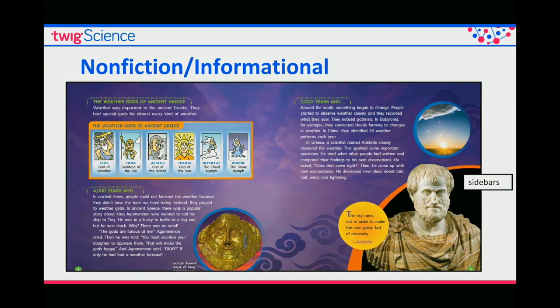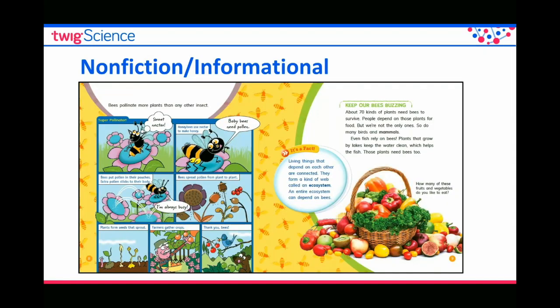Here's an example from a younger grade. Even in the younger grades, there's a lot going on. So you see the main text, you see headings, you see a little feature that looks like a sidebar, a caption, a comic illustrating an important concept. So why did the author put these in there? How do these special features relate to the main text? These are questions our students need to be asking themselves, and they can only do that if we constantly reinforce that as we model how to navigate informational text.